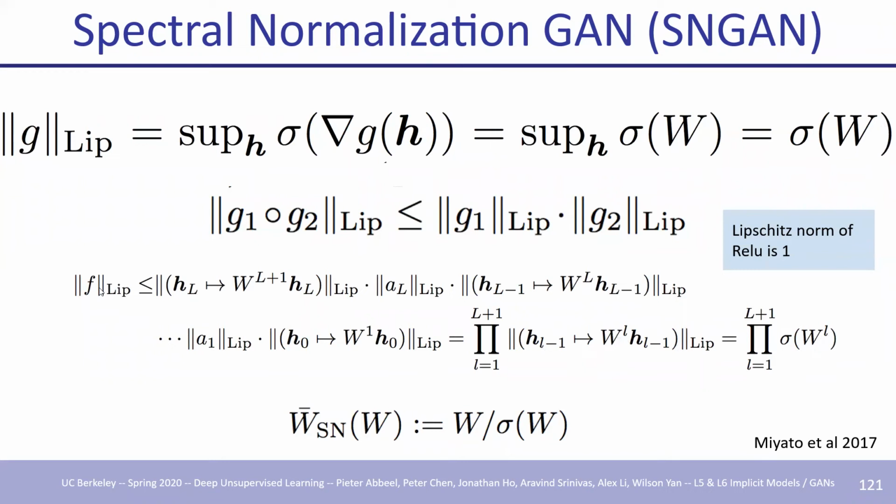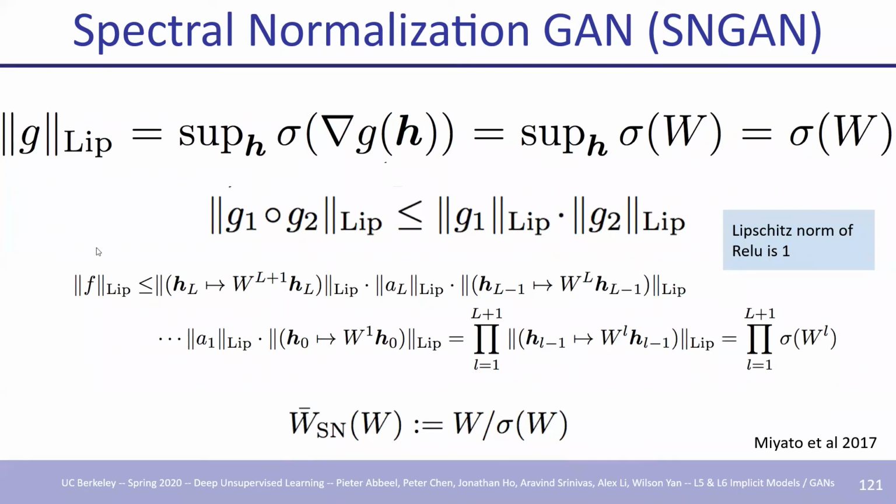Right, so the F Lipschitz is less than or equal to the spectral norm of all of the weights here. So the spectral norm of the entire matrix W is... Sorry, we can define for each layer WSN as W divided by the spectral norm of W. If we do this, then each W has spectral norm of 1, so the spectral norm is bounded.